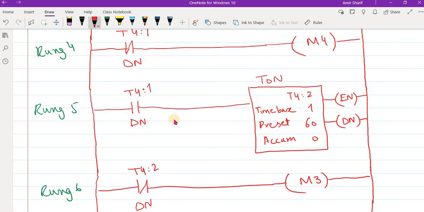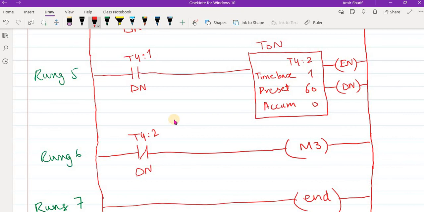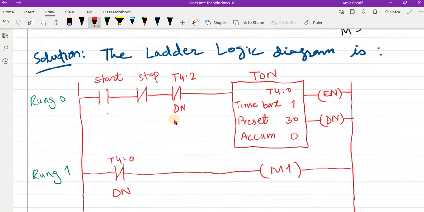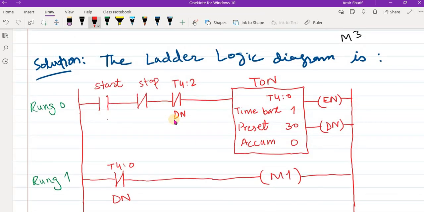Timer T42 will also not be enabled anymore, because the done bit from the previous timer is now 0. So this whole process will be reset either by pressing the stop button, or when your whole process is completed and timer T42 is done.